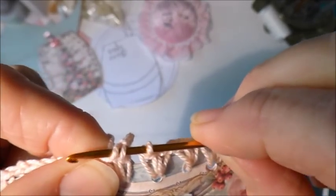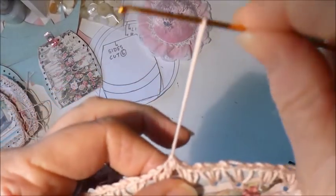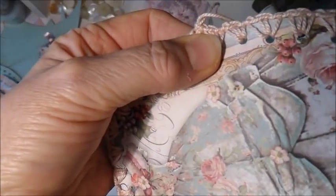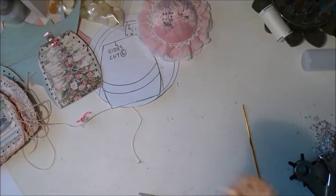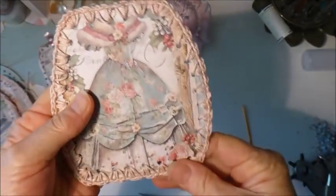I'm wrapping the yarn around, pulling that through, and then pulling it through again, opening that up, cutting my yarn, pulling my yarn through that loop, and just tightening it off like that. And that's how I've been ending my particular cards.